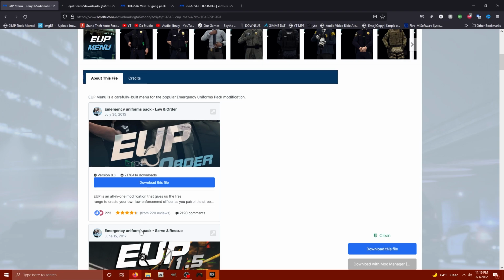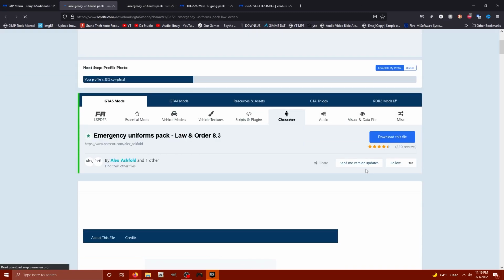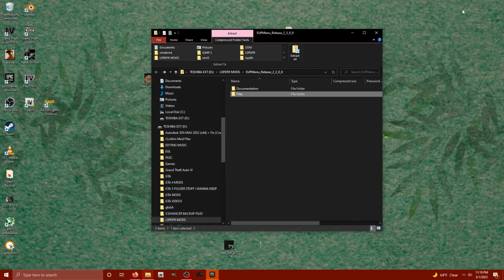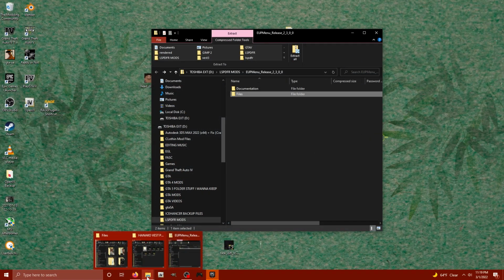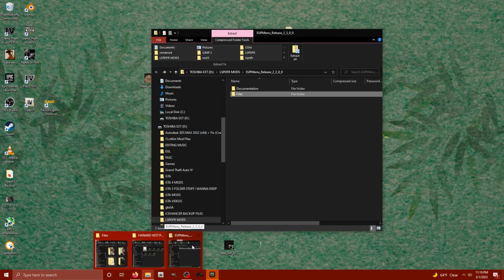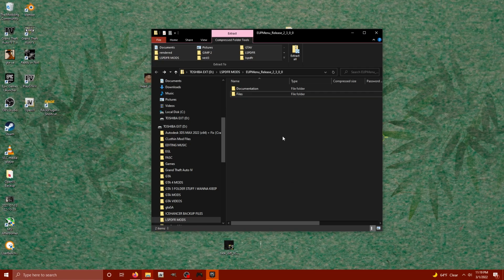The texture packs are going to be OIV files. We're going to open that up straight from the folder and install it with Open4. But first, let's go ahead and get EUP installed. It's really simple. We're going to download it really quick, and we are going to extract the file, the plugins folder, straight into our main GTA5 directory, and the files are going to fall where they need to fall. It's pretty much how you install any LSPDFR mod from what I'm aware of right now, is you just drag and drop the folders into your main directory, and it's going to do the magic all on its own.